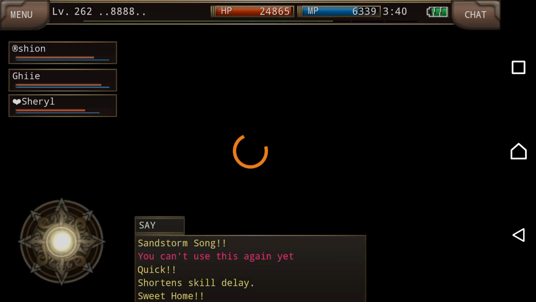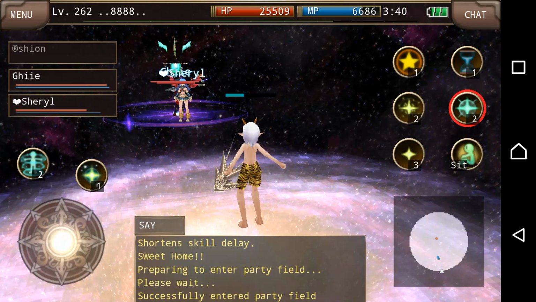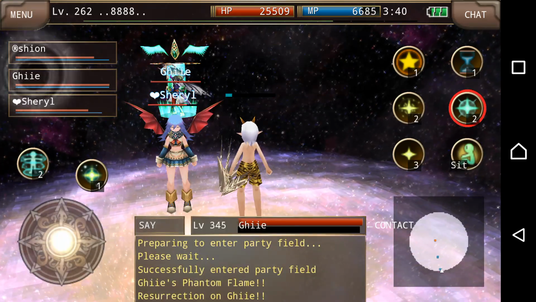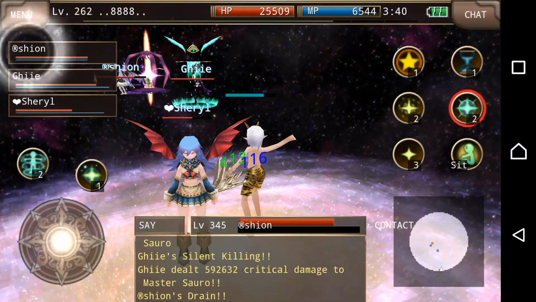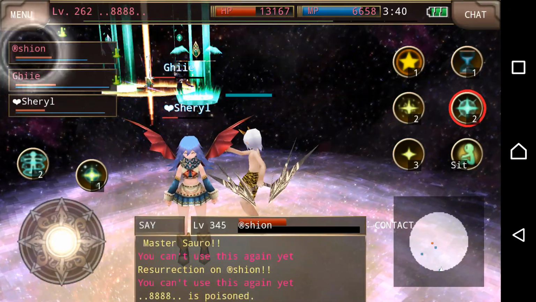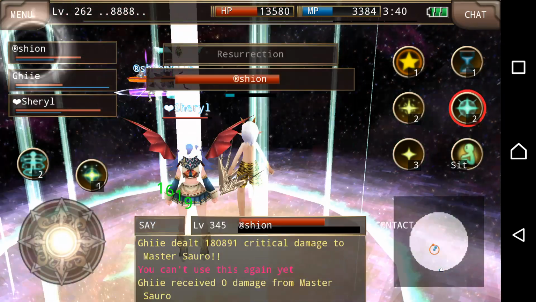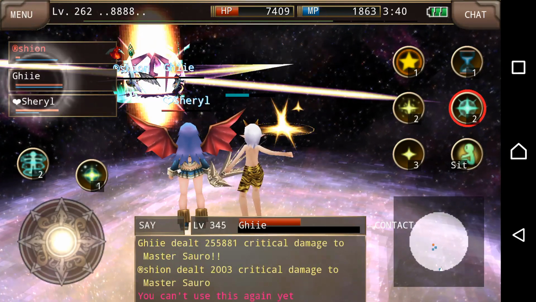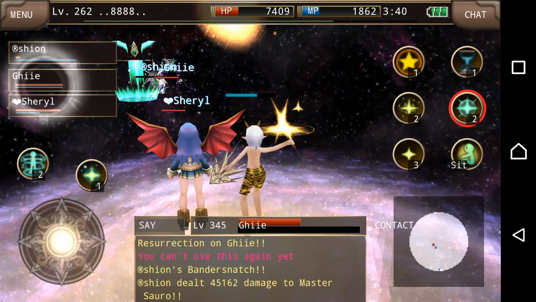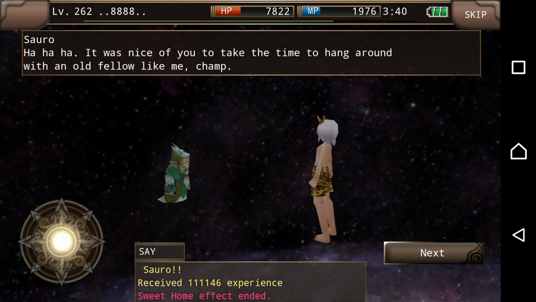How to be a bishop for Sauro 350. And this will be the last run. When that paralyzing ball is on top of us.